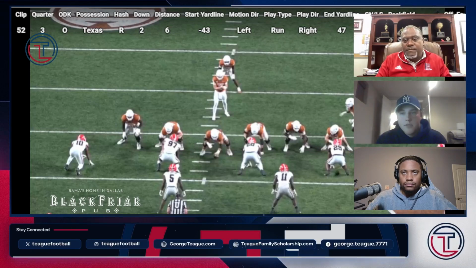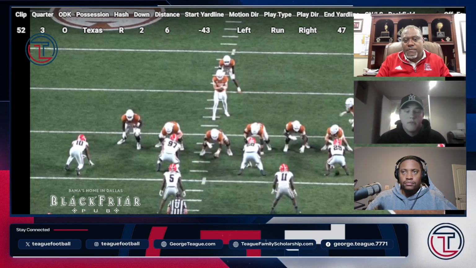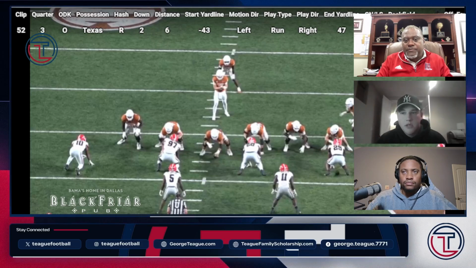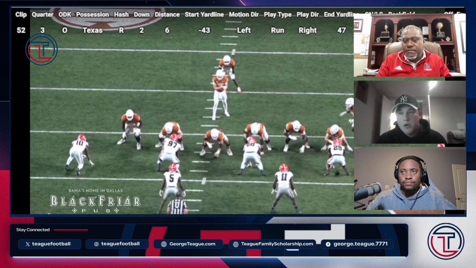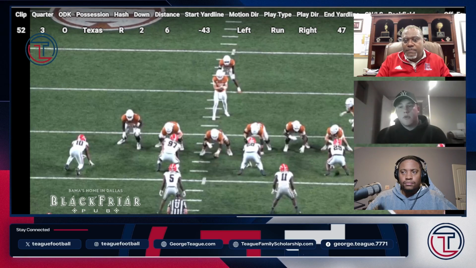But the main difference to me in GY or GT, not technique-wise, just strictly scheme-wise, is what are they keying? Are they keying the Y? Are they flowing with the pullers if you pull the Y? Or is it different if you don't? If all things are equal, then let's go with the safer option and just pull the tight end. But those are the things that I'm looking for whenever I'm signing GT or GY.